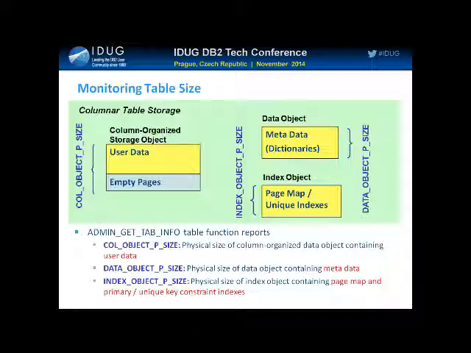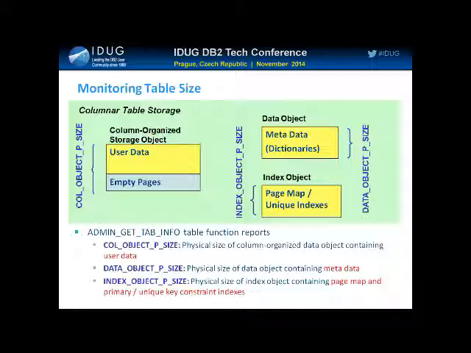And in BLU, what they are: the columnar object physical size is basically your raw columnar data. We do have some metadata in the conventional row data area, and the main metadata in there is actually your table dictionaries. And finally, we do actually have some index-related storage in BLU.